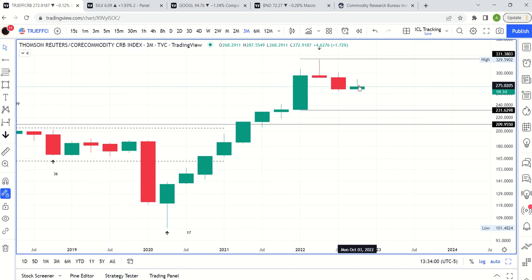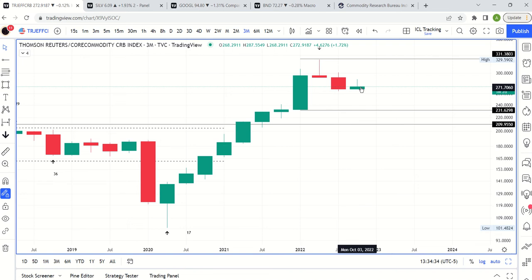The opening price for this quarterly candle, this Q4 candle, the one that will close out 2022, is 268.29. We're here at 272. So that gives you a good inkling. I would not be surprised to see us close the year below... excuse me, below 2. Sorry. That was the low of this candle, I believe. I just quoted the open is 268. Yeah, that's right. So the open for this candle was 268.29.